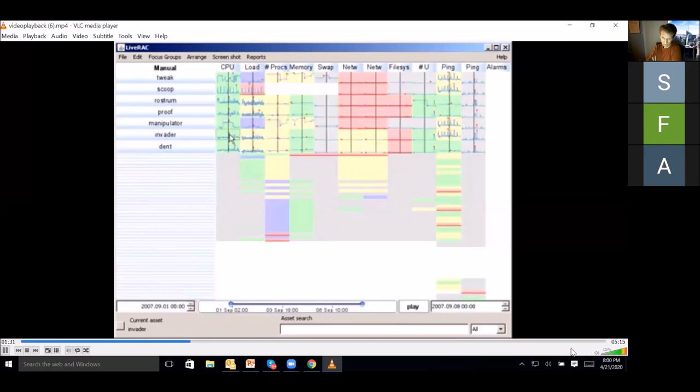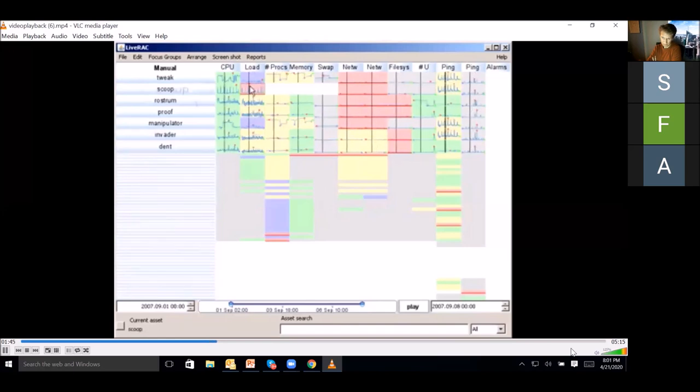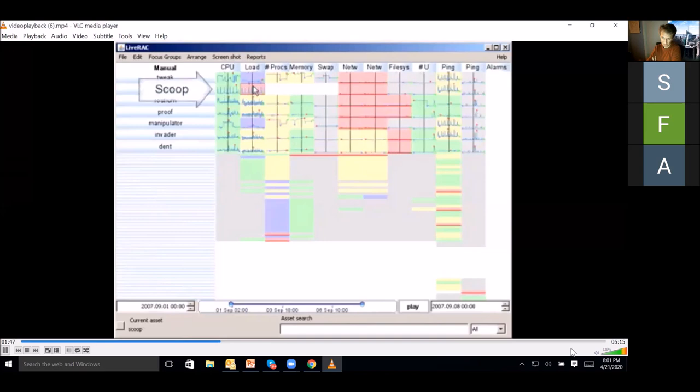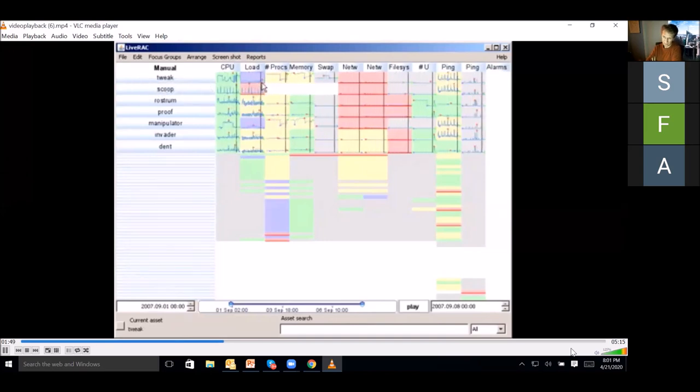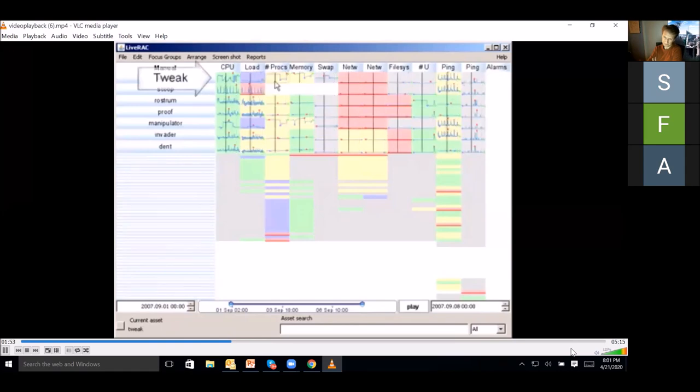The red squares on each trend line indicate a high water mark. I can see a number of the web devices share the same high water mark in the middle of the week. Load, a measure that accounts for I/O in addition to CPU usage, was also at a peak for this device during this time, but I noticed this was not the case for Scoop, where load peaked early in the week and CPU later on. I/O load was also not correlated to CPU usage on Tweak.